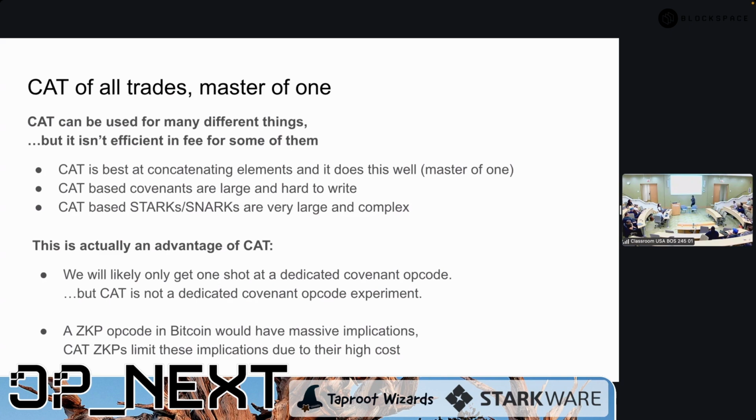So if I understand the question, it's how expensive is this, and is it at the optimal point of the trade-off? You could imagine you'd want OP_CAT to be a little bit more expensive or a little bit cheaper. The answer to that is I don't know. I think for many of these things like covenants, it's cheap enough that you definitely have experiments. I think with zero-knowledge proofs, because you can use them to do transaction compression and bundle lots of transactions in there, it probably is cheap enough.